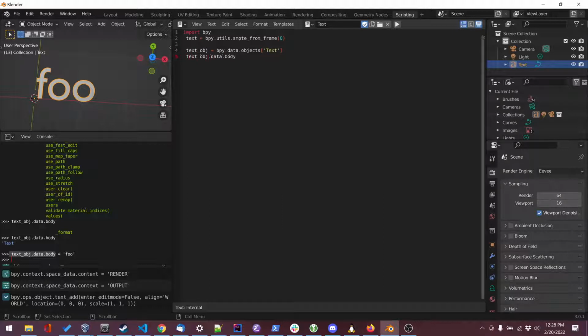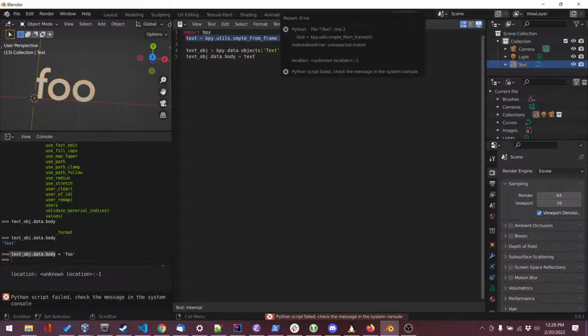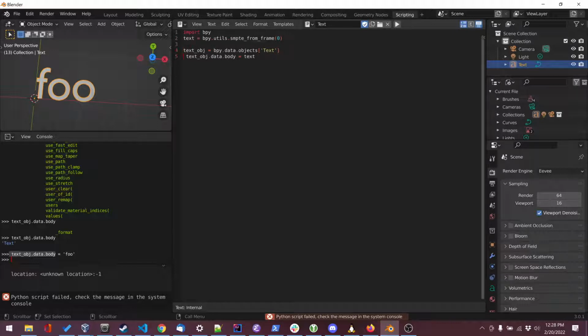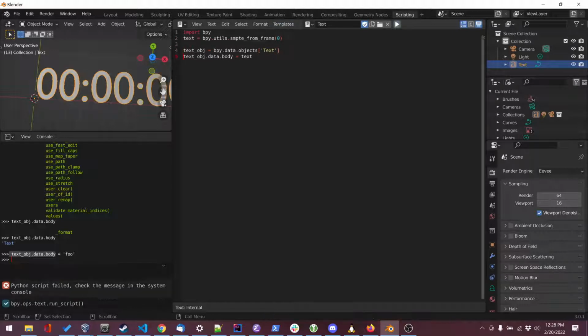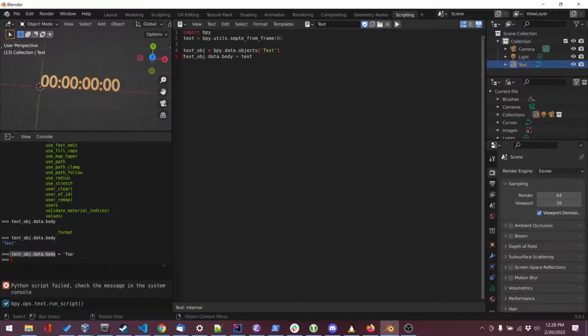Now you're probably wondering, what's this all got to do with the text, and how do we set it to the text? Well, we just set it to text, and then we run this, and it sets it to, oh, there's an unexpected indent. So let me fix that. It's all over the place here. Now you can put these into functions and all this kind of stuff. Oh, there we go, and this looks all nice and neat. I am not going to put it into functions just yet, and then I might later on. So it has frame 0.